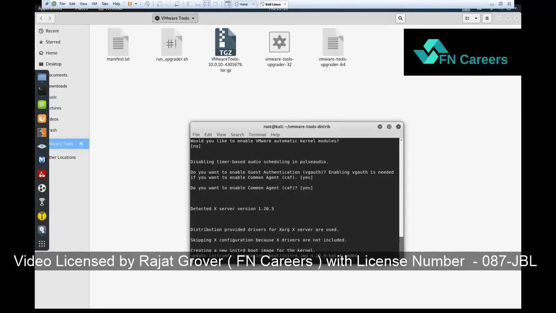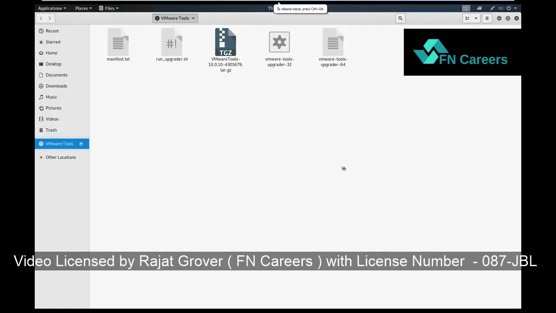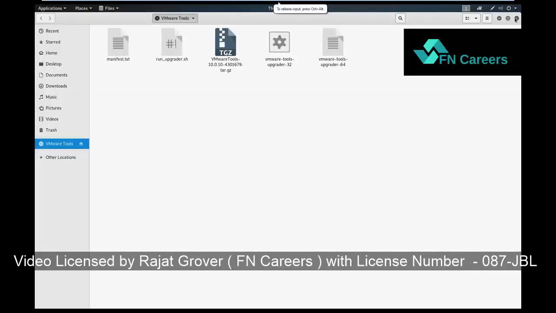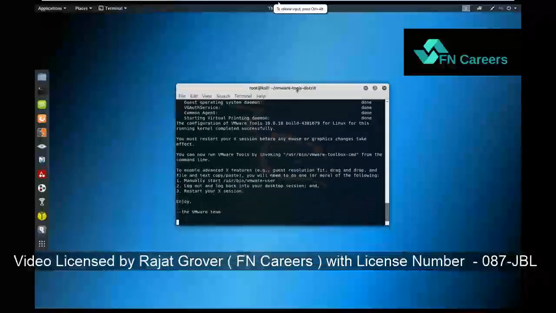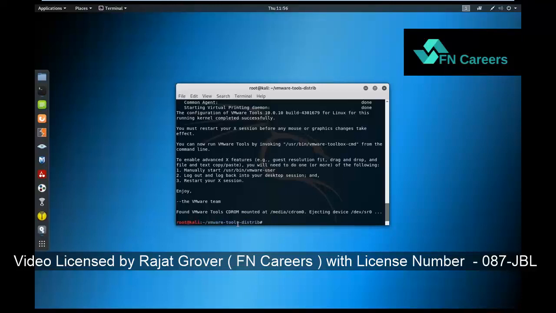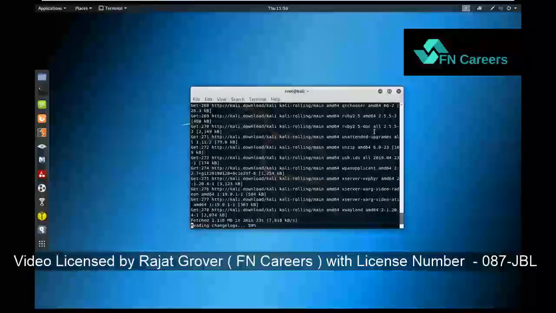After a minute or two, it's gonna be ready and up and running. Okay, now minimize that. Go to the next terminal, see what's happening over there. Everything is installed, and it automatically ejected the CD-ROM. So close the terminal, open the previous one.